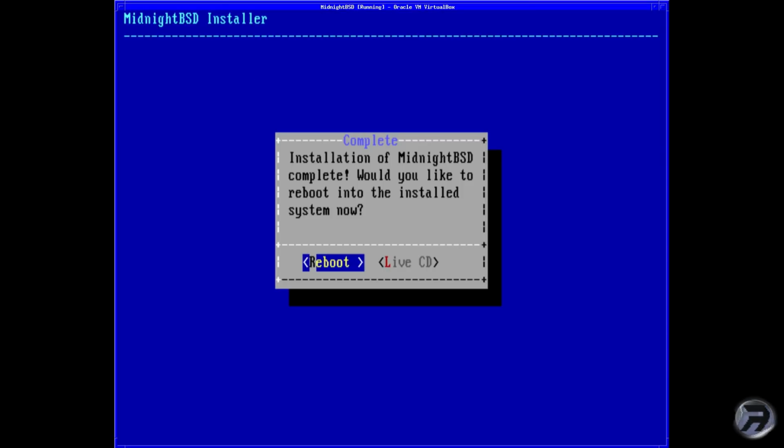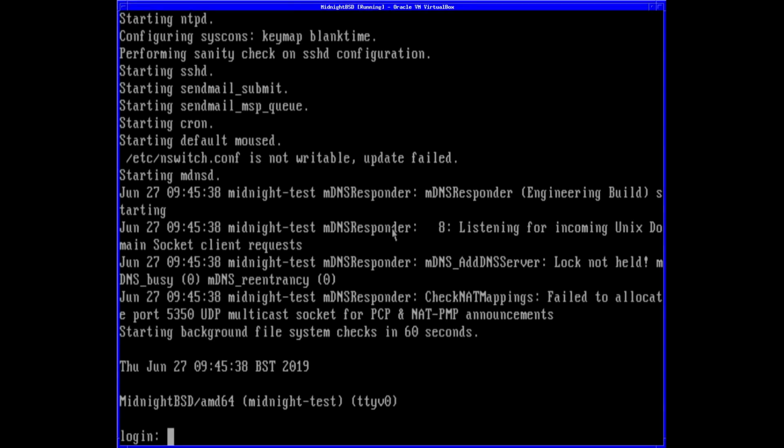And I'll reboot. Now, I've seen people having trouble, and I've also myself experienced this, having trouble actually installing software onto MidnightBSD. It's not the easiest way it should be or could be. So hopefully, this is something that they're going to look at. And there seems to be a disparity between what's available online in terms of help, but also what's available in the system as packages, and some are only available via the ports. So it's very strange. There seems to be no consistency there. So then we'll log in and we'll see what happens.